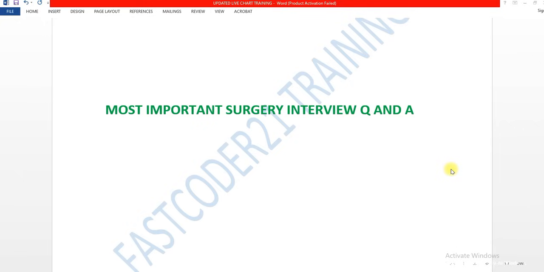Same depth, single code, you need to combine. Different depth you need to code separately. It's simple. Then you need to append the 59 modifier or XS modifier to the lesser value code. So that is the guideline basically. Just remember: same depth on multiple locations, combine. Different depths on multiple locations, code separately. That's all.